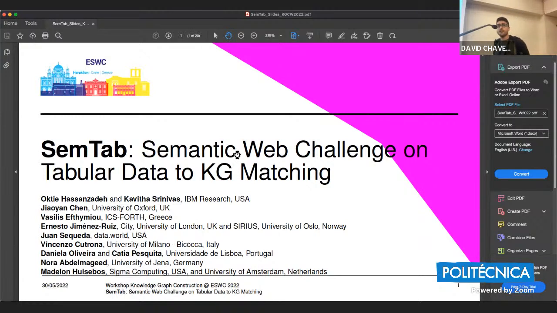So for this year, we are almost ready to open the first round. It starts in a few days, actually. So we would like to invite you to participate. As Nora mentioned, we have the accuracy track that I described before with the three tasks of matching cells, columns, and pairs of columns to a knowledge graph.